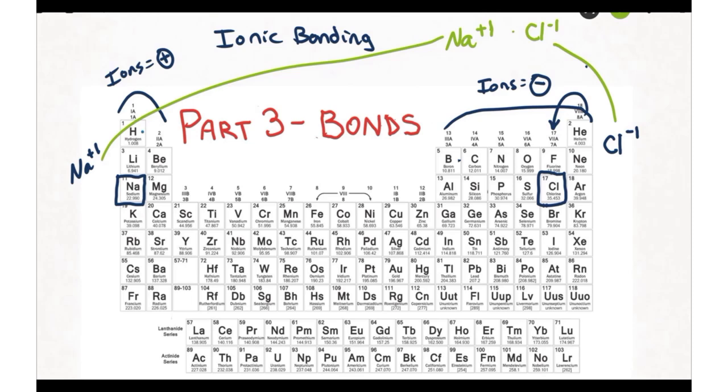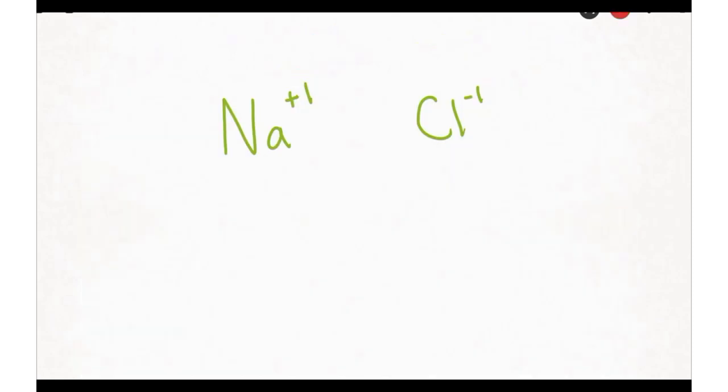So if you notice, this sodium has plus 1 charge, this chlorine has a negative 1 charge, and since sodium is looking for an extra electron to make it complete, and chlorine's looking to unload an electron to make it complete, these two can come together and fall in love because they have something that each of them needs. Sodium needs to get an extra electron, and chlorine needs to get rid of an electron.